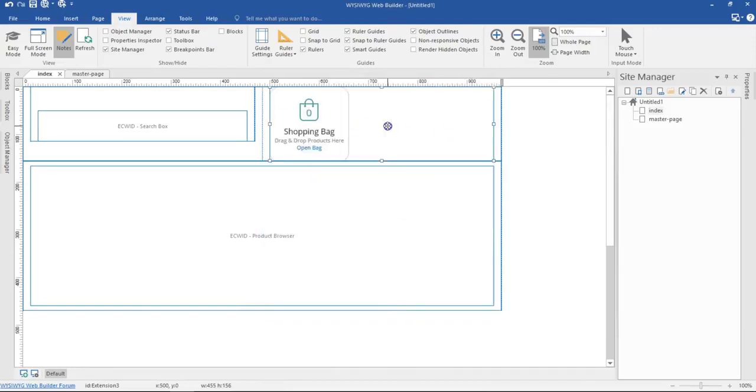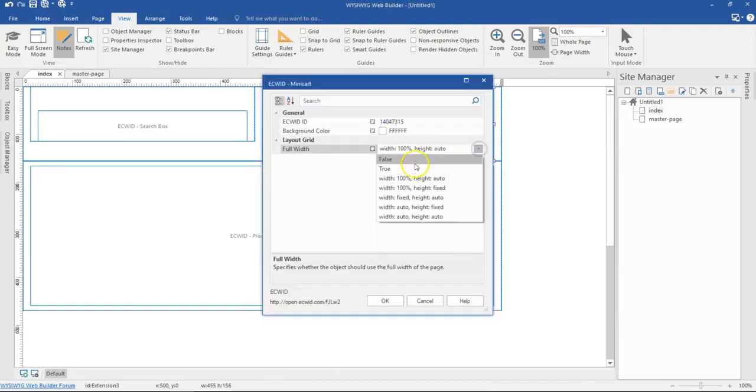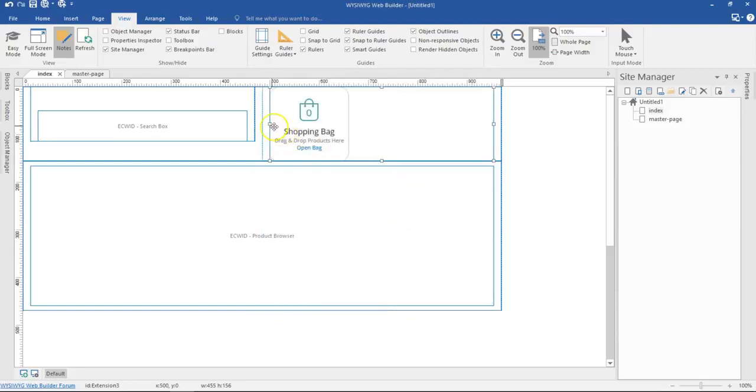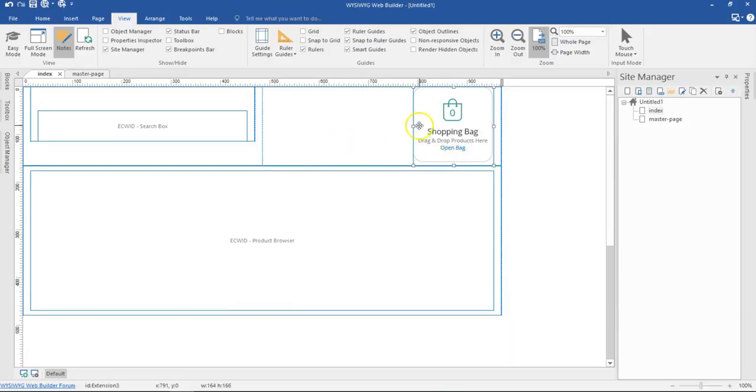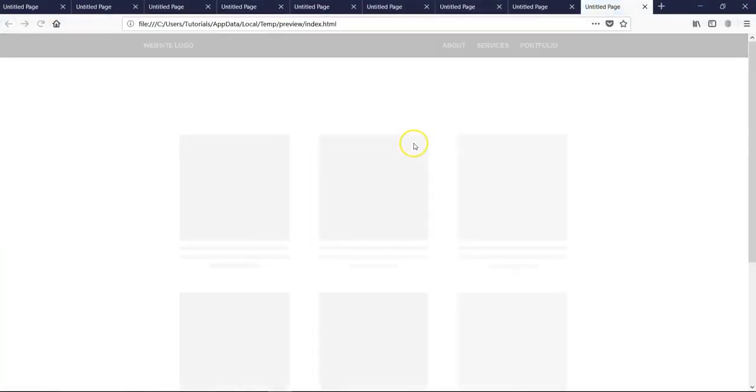I think why is this expanded? Let me just change this to false, and then go ahead and then reduce the size of this. I can increase the size of this to take away the overflow I was getting there. So let me just do that, and then let me just go ahead and preview this once more, and then I think it should be fine now.